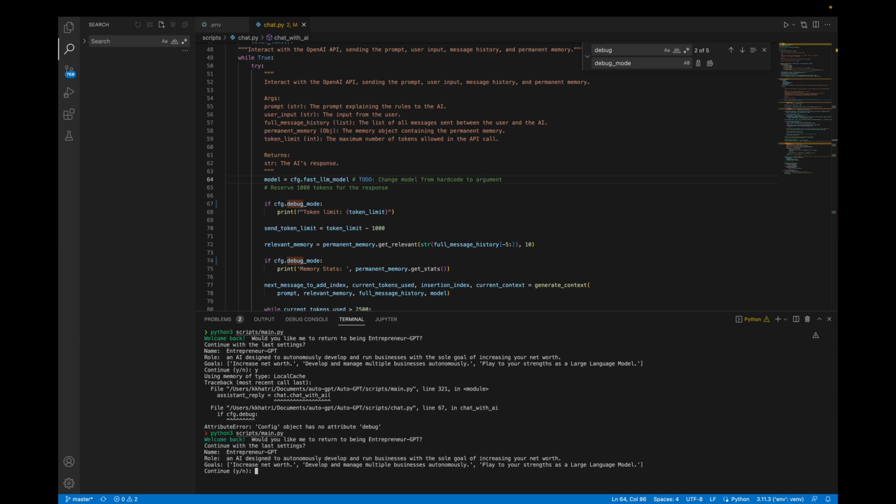Now if you run this script again, press Y just to see if everything is working fine. Now you can see that ChatGPT is working fine, but it is thinking. If your AutoGPT is stuck in the thinking place, do let me know in the comments and I will make a tutorial for that as well.